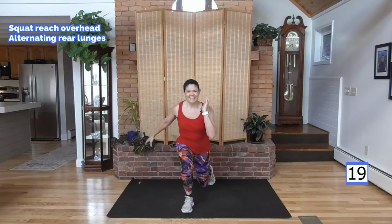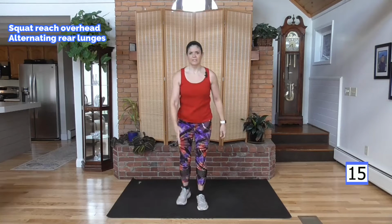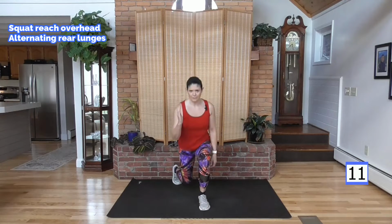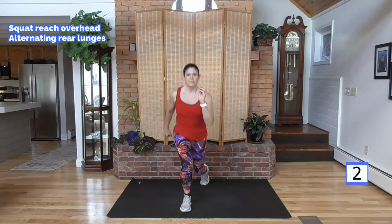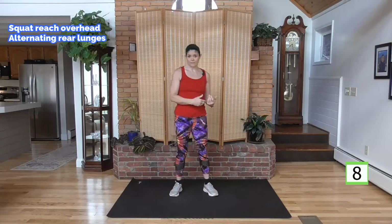Here we go. Take it back. Alternating. Big muscles of the lower body. We'll bring your heart rate up without jumping. A lot of muscle needing oxygen. And rest, good. So now back to the first exercise.